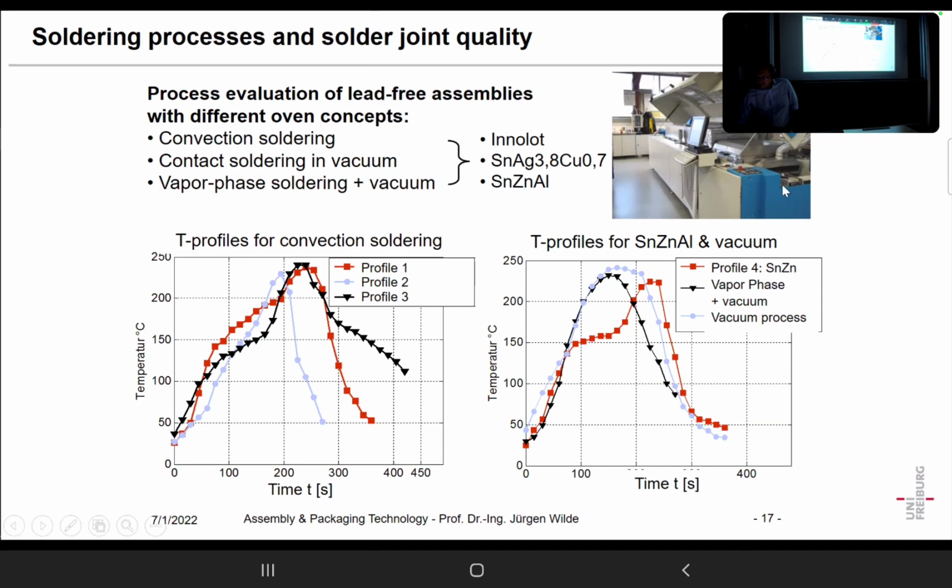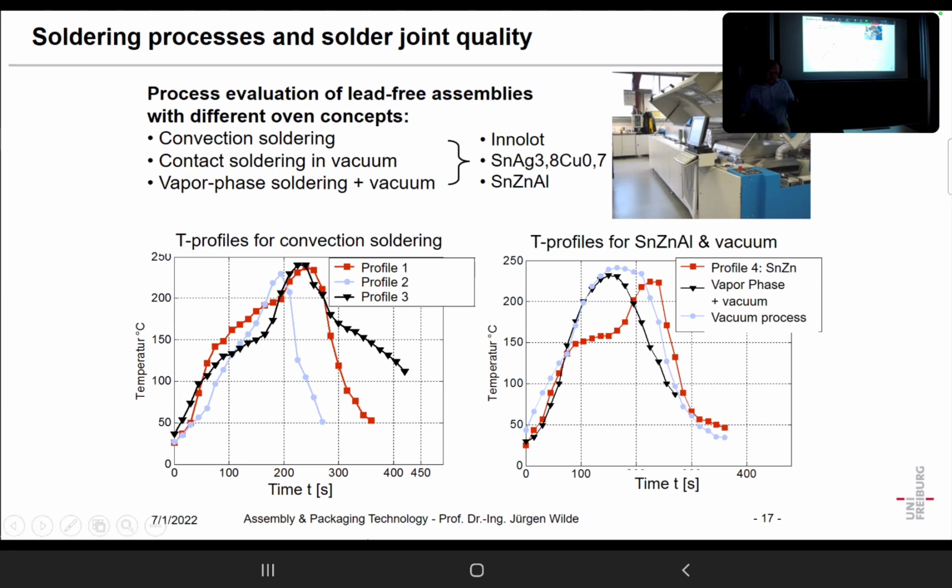Yes, that's such an oven here. That here is a tunnel in which we solder. Here's a control computer. That upper cover is just an additional protection because that internal tunnel is hot. And here we see different profiles.